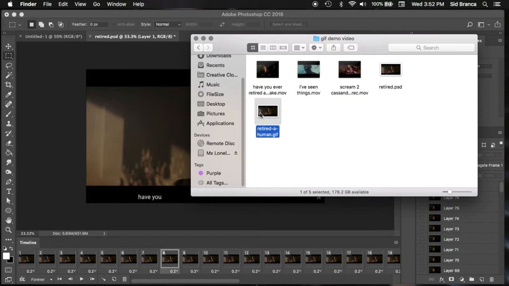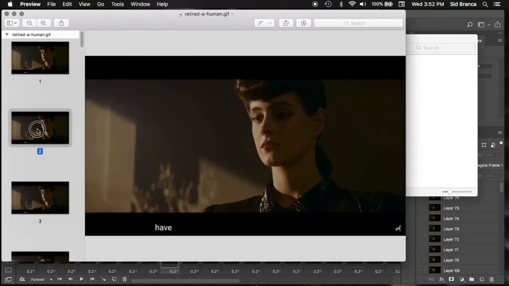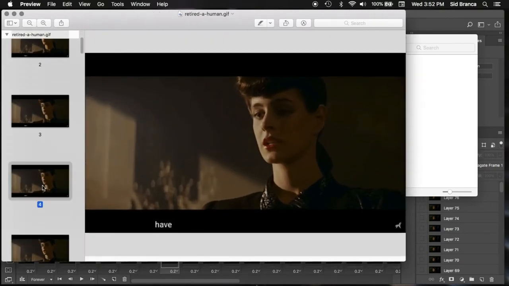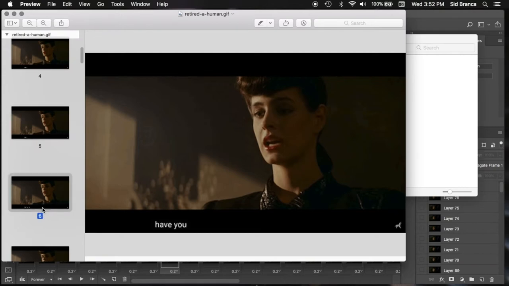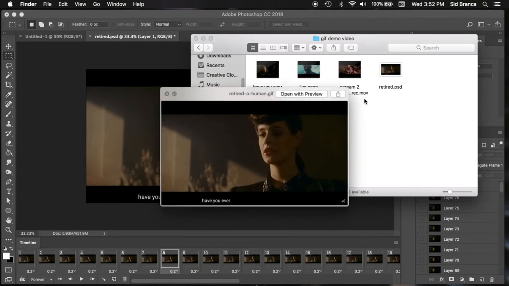If you double-click this, it's going to open in Preview if you're on a Mac. Preview does not know how to open animated GIFs. It'll give you all of the individual frames as separate images like this. Not helpful to us. However, if we click it and press spacebar and use the Finder preview, then Finder can understand it as a GIF.